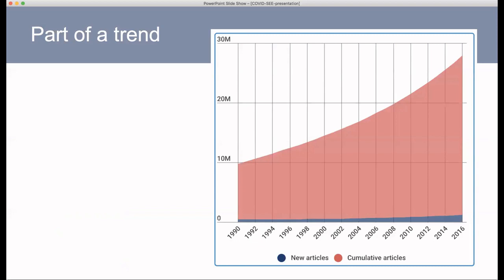Now, the story isn't really particular to COVID. And this is a chart that I based on counts in PubMed over the years. As you can tell, I last updated it in 2016, which is a long time ago, but the trends are pretty similar. And so that exponential growth in the literature and the cumulative effect of that means that there's an incredible amount of information available in the scientific literature, in publications, that then creates a challenge of how to keep on top of it.